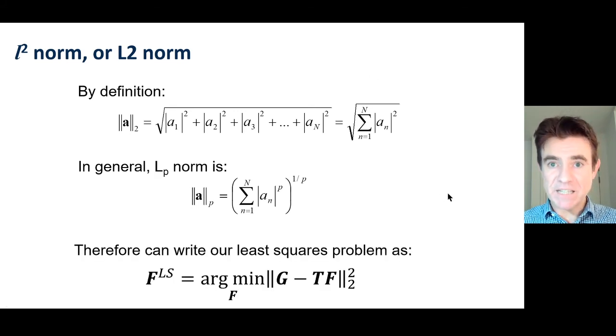Okay, so back again to our least squares problem, we can now rewrite it like this and say, well, the spectrum of the object F, which is the least squares solution, would be the argument F that minimizes that discrepancy vector. So the L2 norm squared, because obviously the L2 norm already has the square root in it, and we're doing a least squares problem, so we do need to have a square in there. We just want to minimize that discrepancy, minimize the size of that error vector, if you like, in this L2 sense.